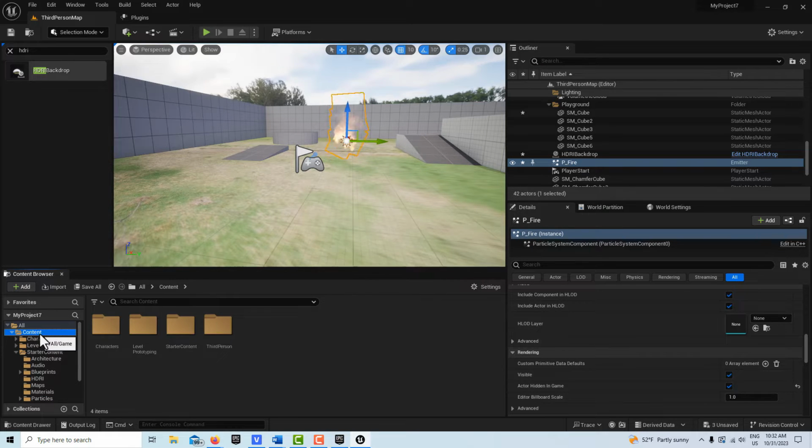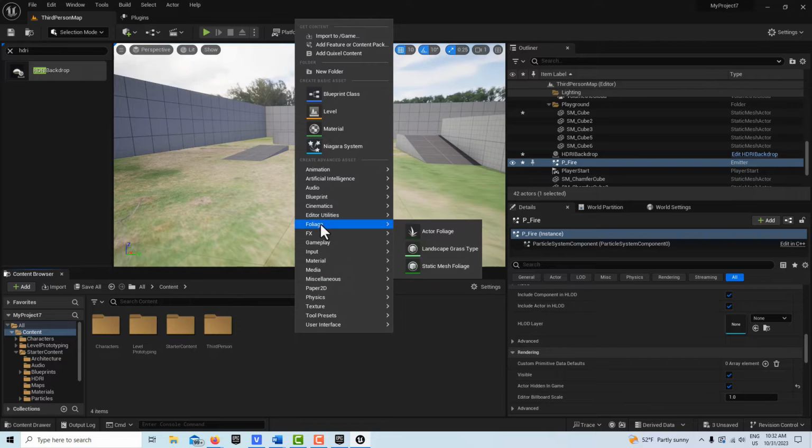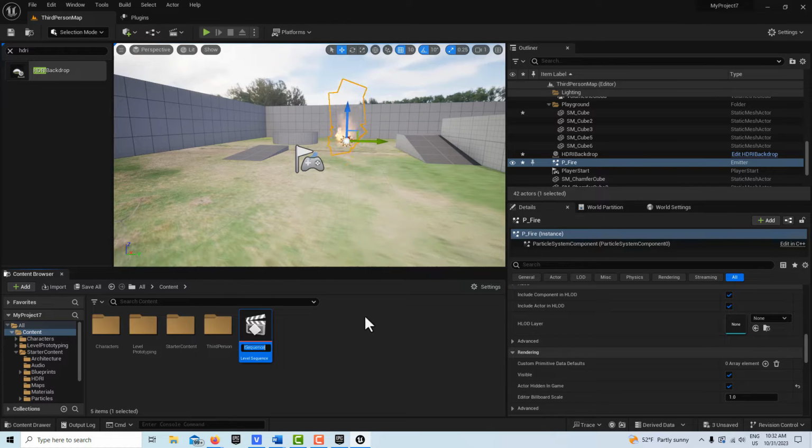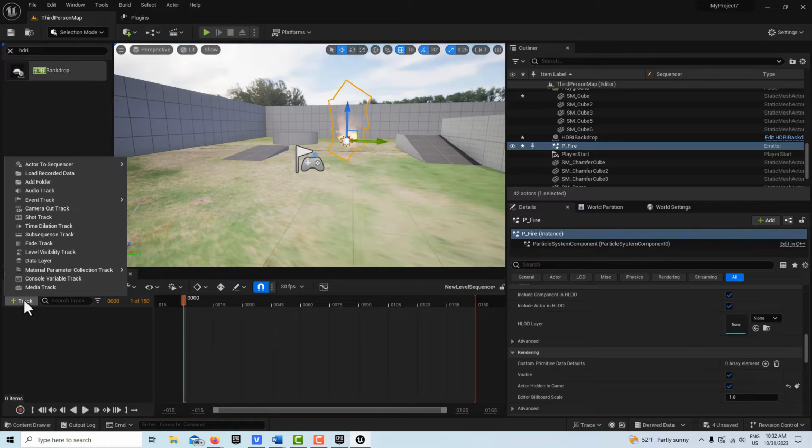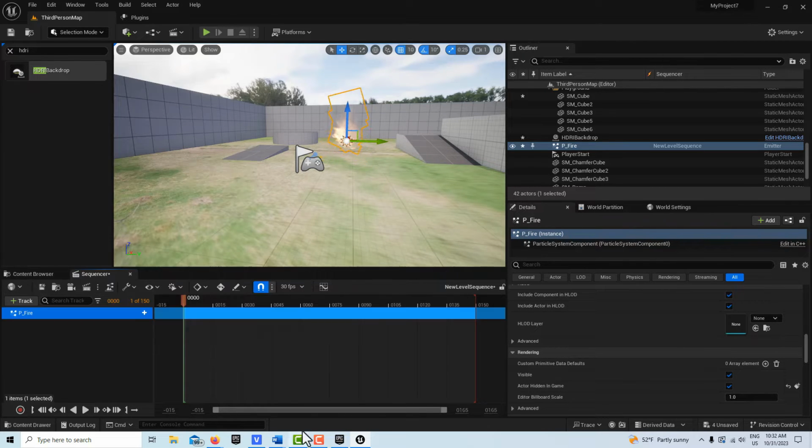So I'm just going to go into the content level just so I know where I'm at. And then I'm going to go to Cinematics, our level sequencer. This is really a multi-purpose tool of insane proportions because there's so much you can do with it. It's mind-boggling actually. So we're going to double click into it. With the particle effect selected, if I come into track, I can add that to the sequencer like that. Now there's some weirdness that I noticed with this. There's two things we're going to do: activate the effect and also turn on its visibility, which reminds me, let me escape for a second.